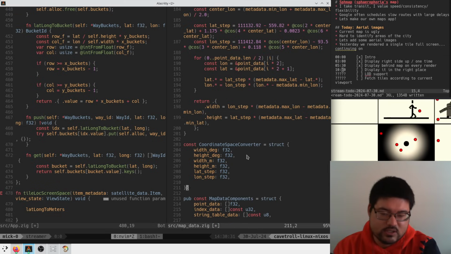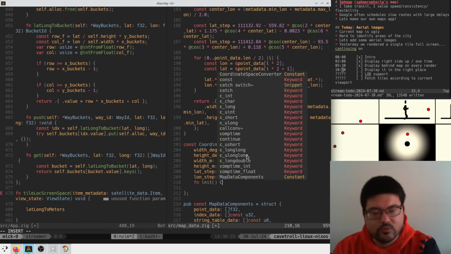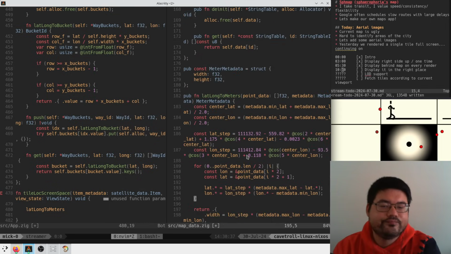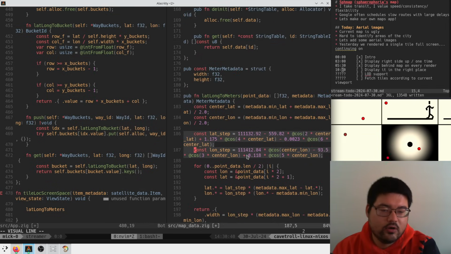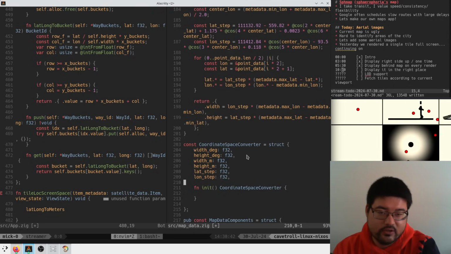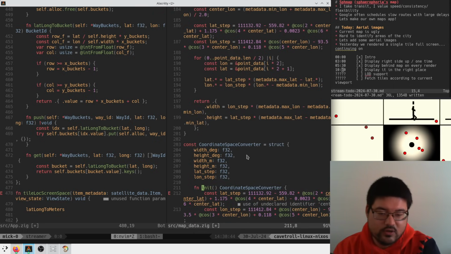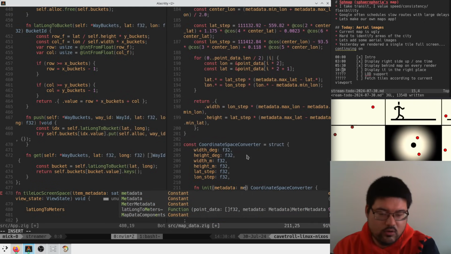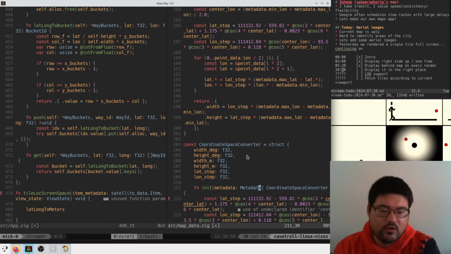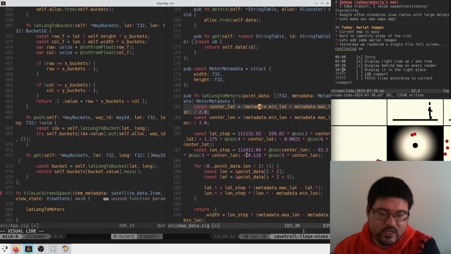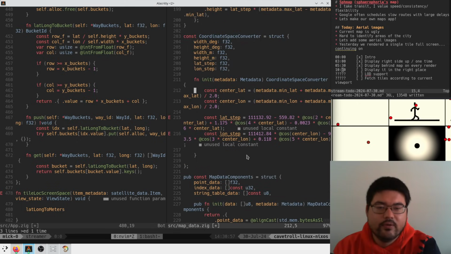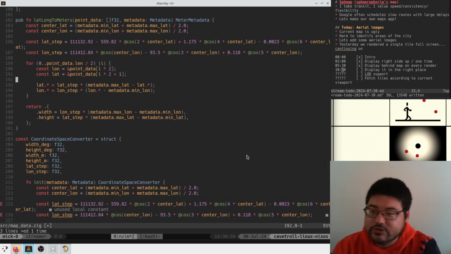Then we're going to have some initializer that returns our thing, and we're going to calculate this stuff. It's going to take in metadata initially, our map metadata. And it's going to calculate the width and the center of the map in latitude and longitude. It's going to calculate the latitude and longitude step and the width and height.